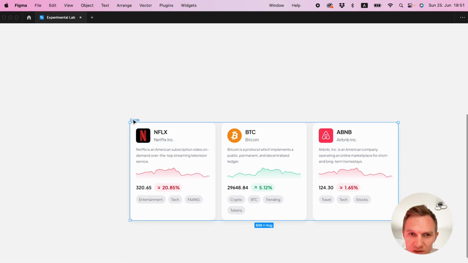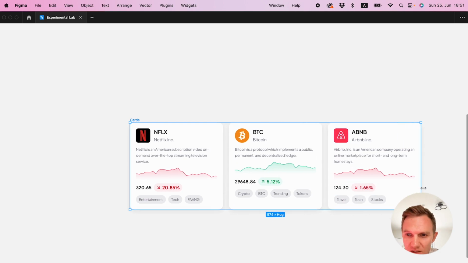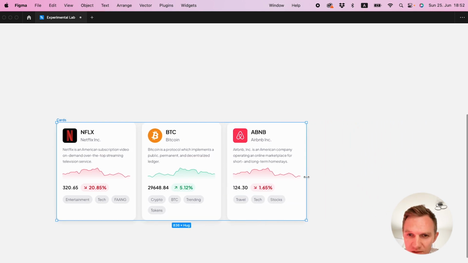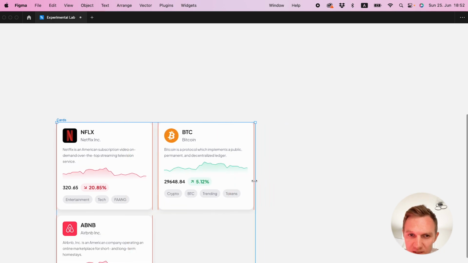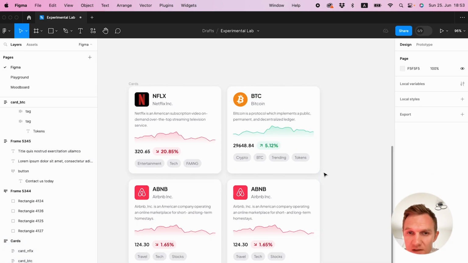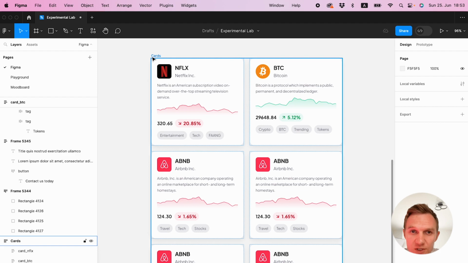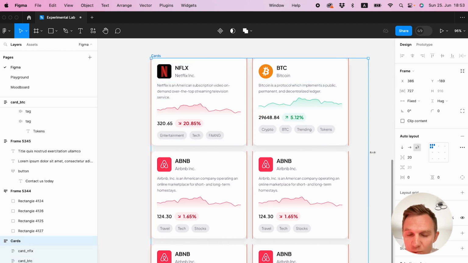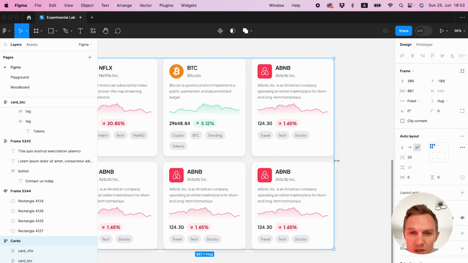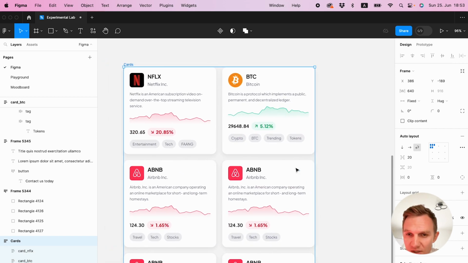So now you can see that the cards don't go beyond the certain width, and they also cannot become less than 240, I guess. This is super helpful if we want to design the responsive layout and quickly go from desktop to mobile view.